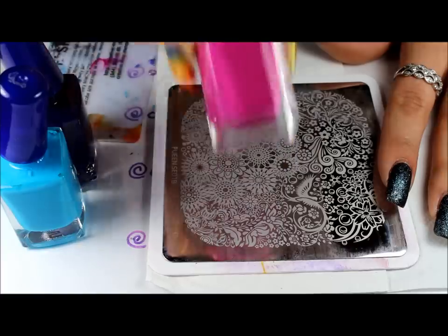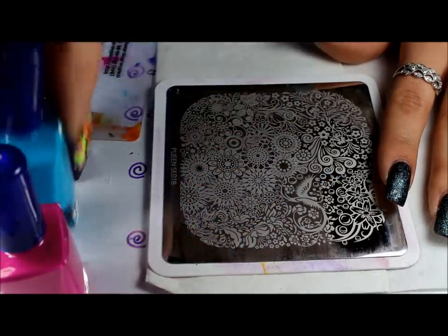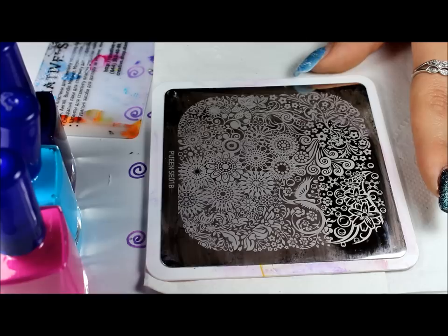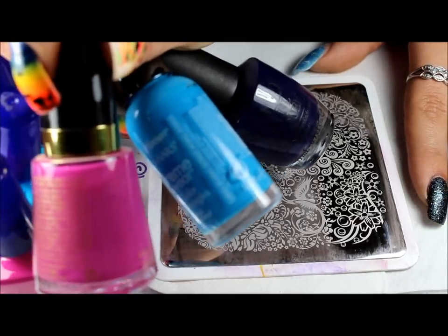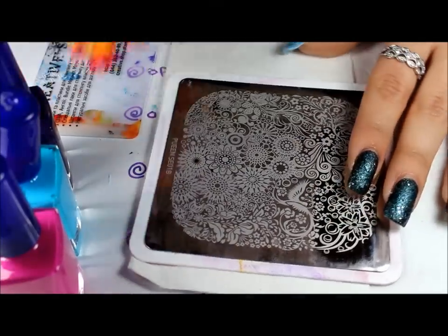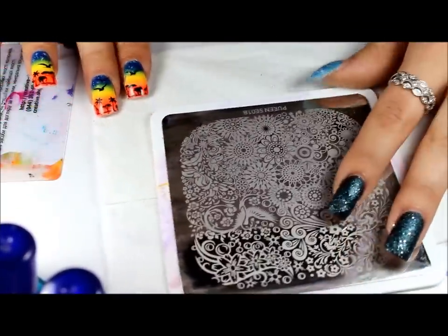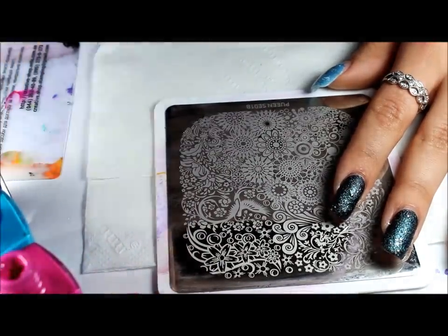This is 20, 5, and 14. I'm gonna be doing a gradient stamp, and then on the ring finger, I'm gonna use similar polishes to do advanced stamping. So for the gradient stamping, what you wanna do is pick out your colors and then apply them in a line.